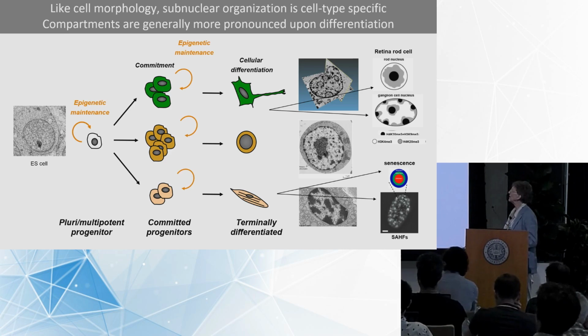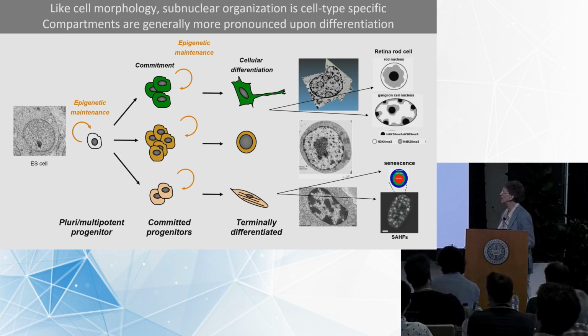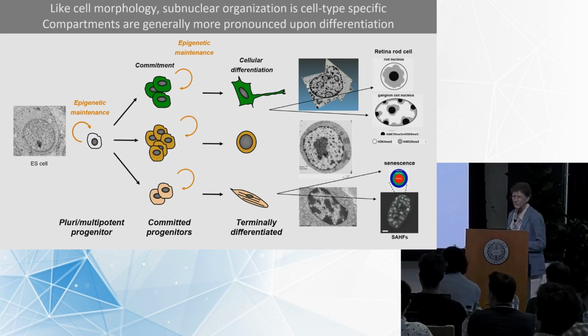So it's not really the canonical organization. And of course, senescent cells, as shown by one of Wendy Bickmore's postdocs, are also full of these heterochromatic foci. And they also have the same organization where you have a core of K9 surrounded by K27 methyl and then other marks. So special cases happen. That just goes to say that nuclear organization is definitely not fixed. It changes with differentiation, it changes with cell state.